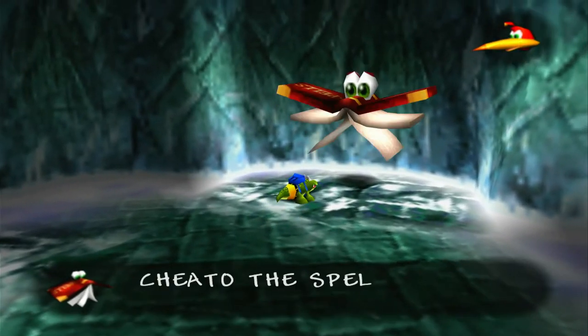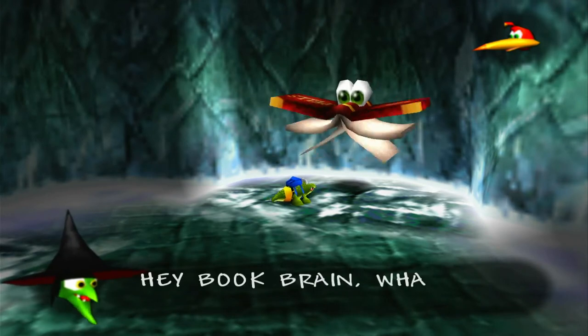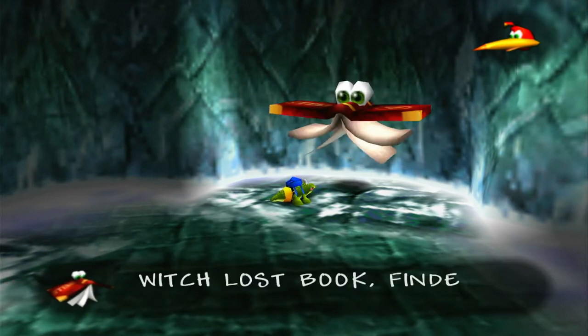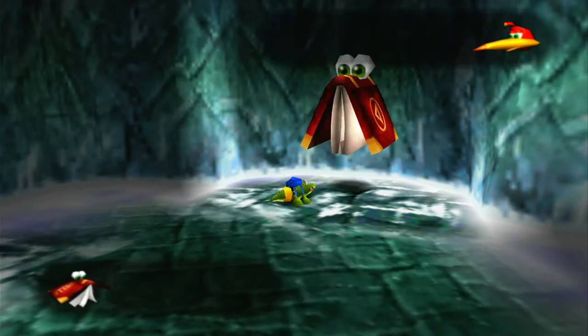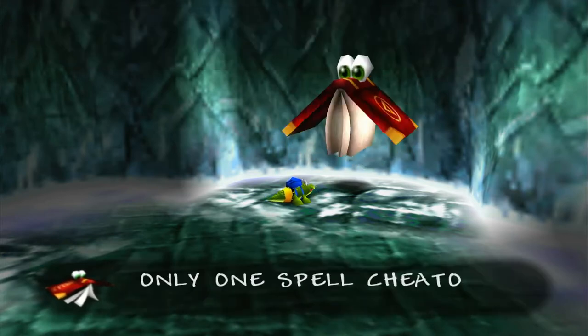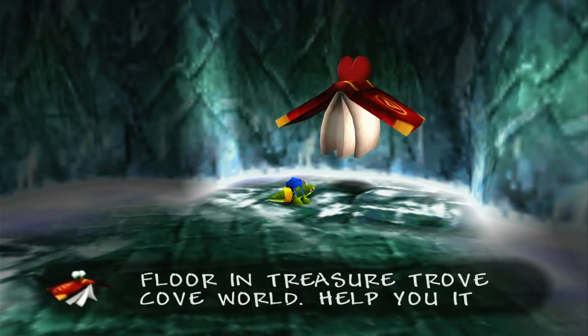Oh no, Cheato the spell book. You have found magic cheats I have found for you. Hey, book brain, what did you say? You better not give me my... Oh, I don't know what that said. Which lost book? Bag lady. Only one spell cheat on the blue eggs as the code in Treasure Trove Cove.